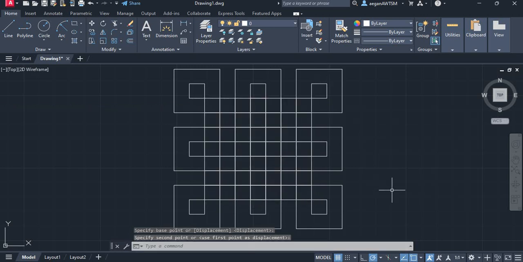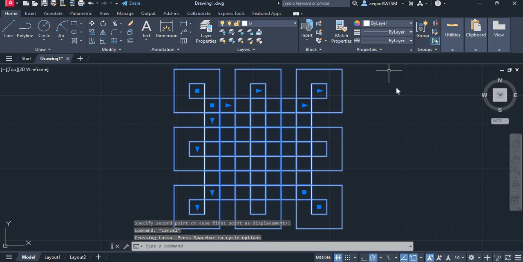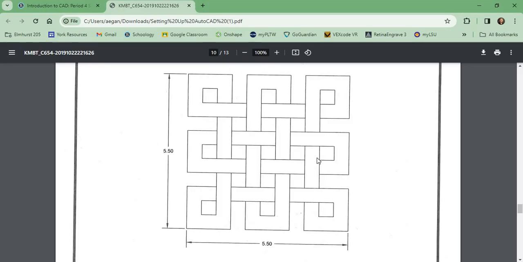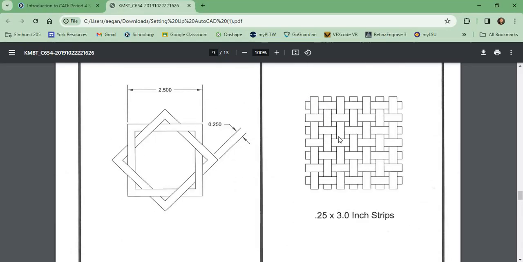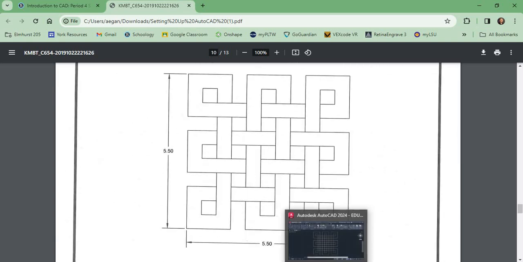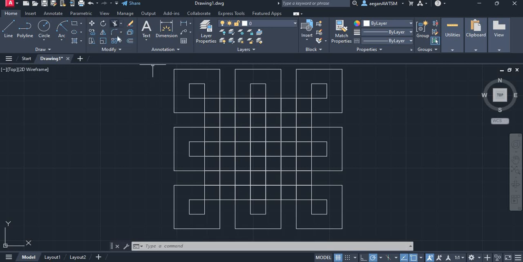All right. What we need to do now is make sure, since we patterned all of these things, we need to highlight all of them and say explode. Okay. Last thing, very similar to the previous example, we had to do a ton of trimming, and we're going to do the same thing for this one as well. Similar to the previous video, if you find a pattern, I think that helps a ton when making a shape like this.